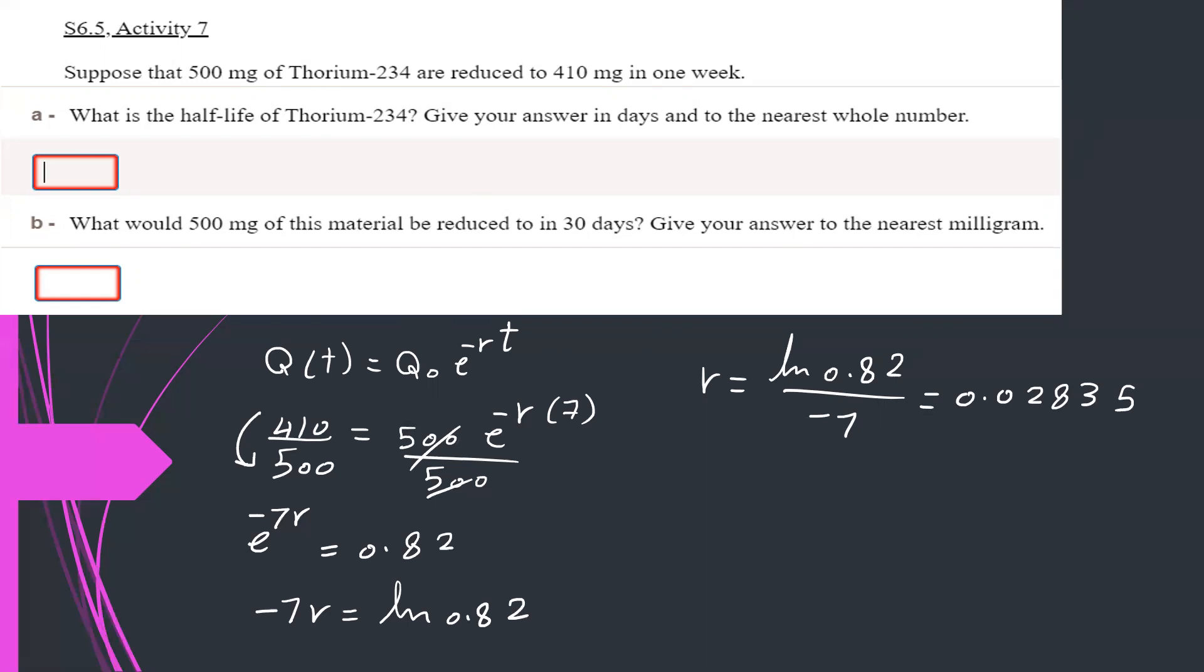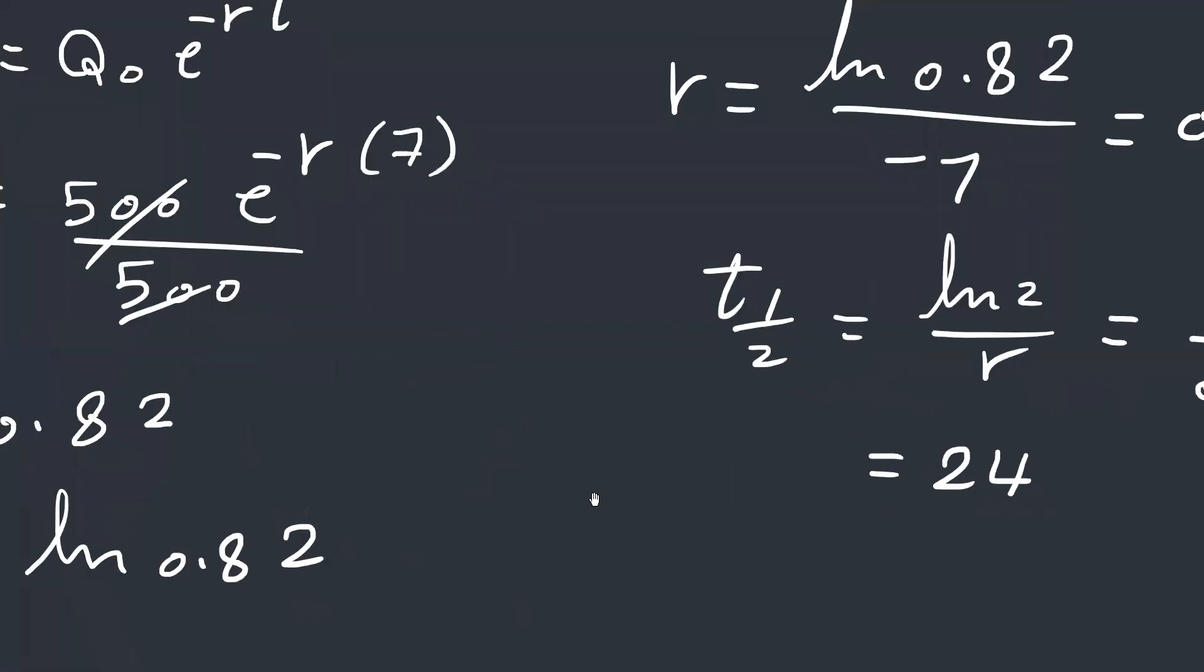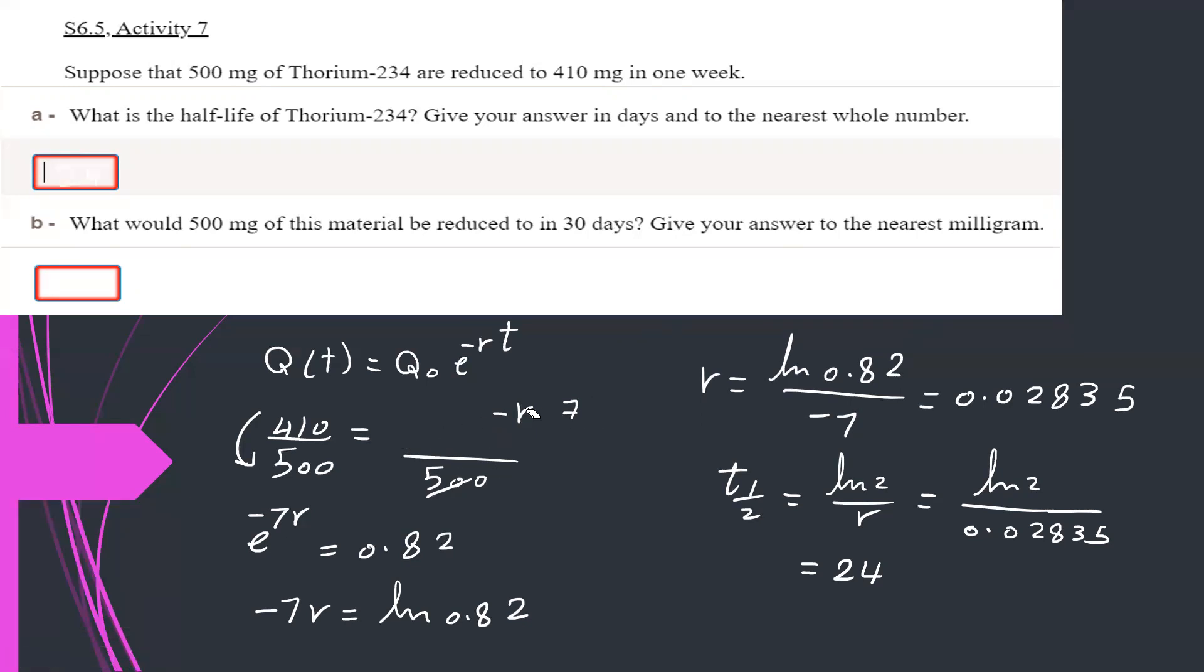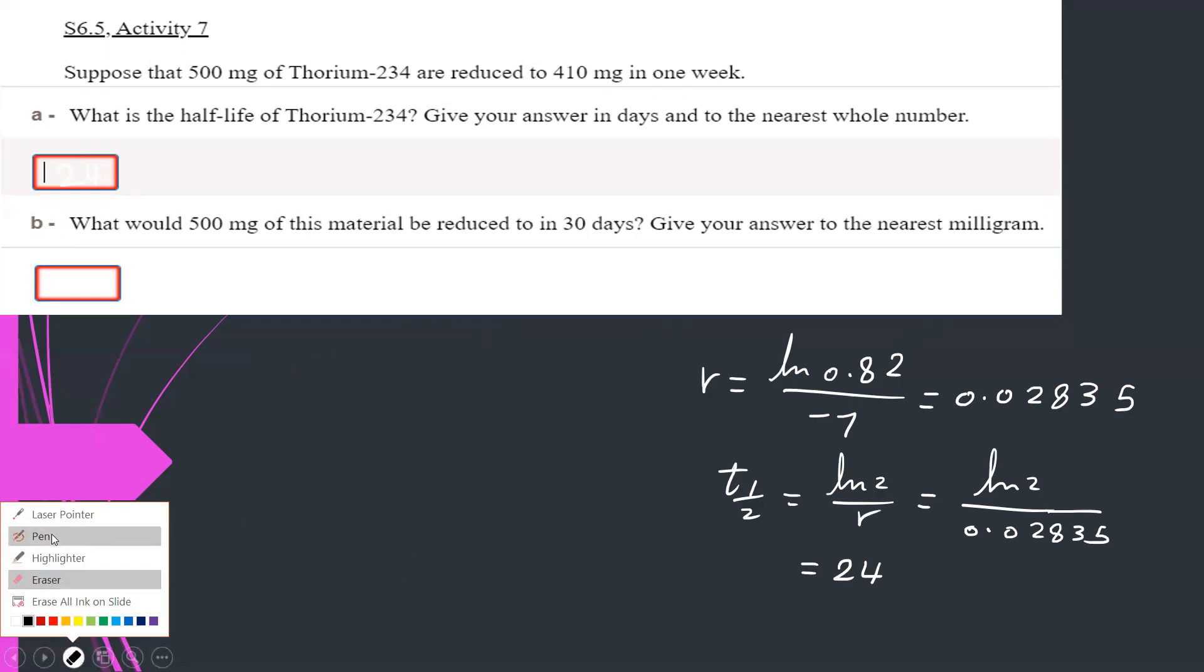The question here is asking about what is the half-life time? The half-life time, as you know, t half is equal to ln 2 over the r. So, ln 2 divided by the constant of decay, 0.02835. This is the half-life time. It is equal to about 24 days, 24.4, about 24 days to the nearest day. Let me change the sign. So let me change here to be red. First, I want to erase this part. We calculated 24 hours.